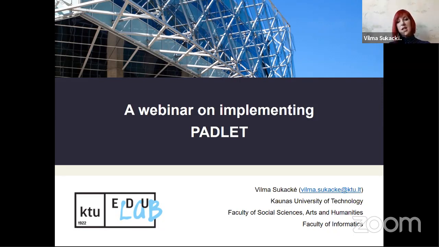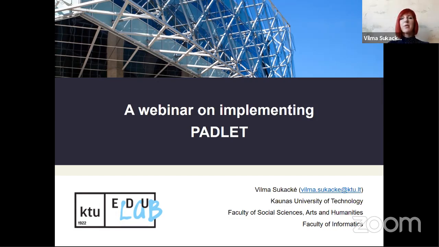So I would say that Padlet might be a way to maybe engage them more, because, I hope you agree with me, it's really simple to use. It can be used by primary school students. It can be used by PhD students, by professors, by anyone. It's really not complicated, and it's very visual.